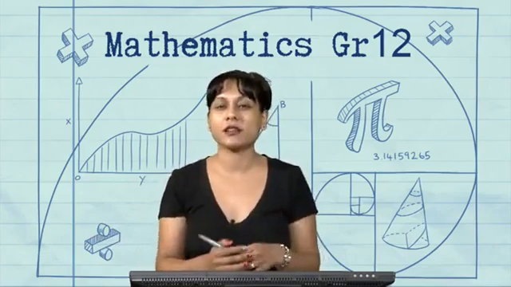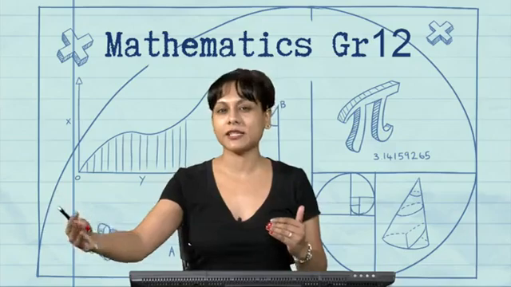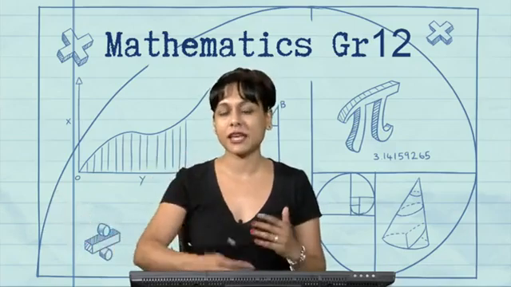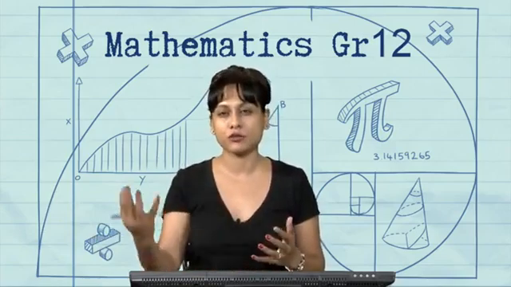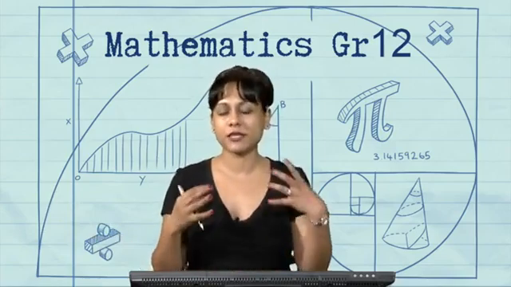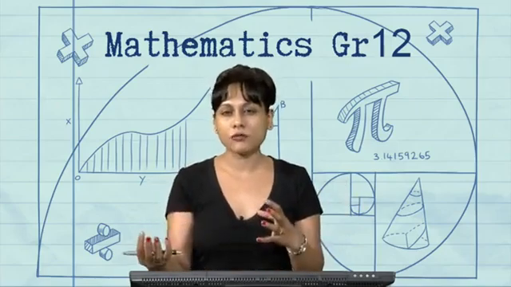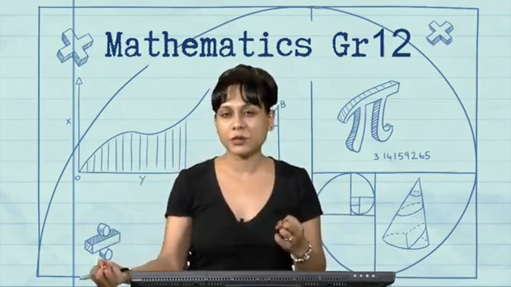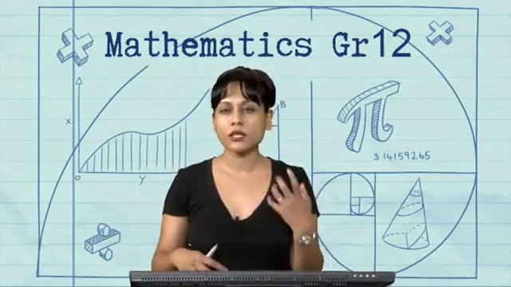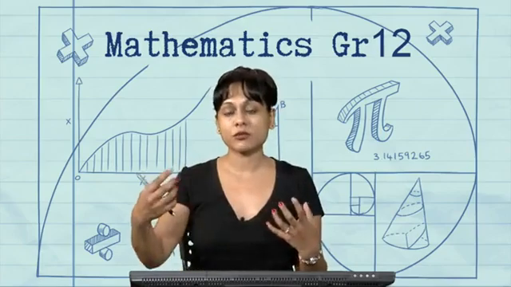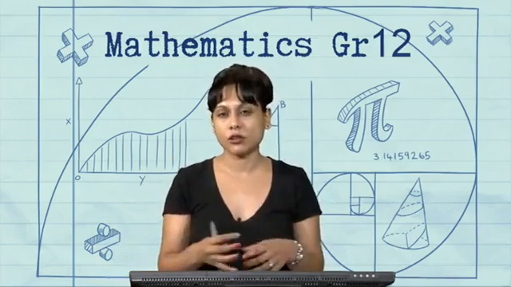Now you can imagine for something like a cell phone. So you bought your latest cell phone, you want to sell it a year later, you're not going to get the same amount of money for the cell phone that you have sold, and that's due to depreciation. But you can imagine for businesses on a much larger scale, items are going to lose a lot of value, and those items will need to be replaced. So for example, equipment, cars, and that kind of thing, when they lose value, businesses already start thinking, well, how are we going to replace that item when we can no longer use it?